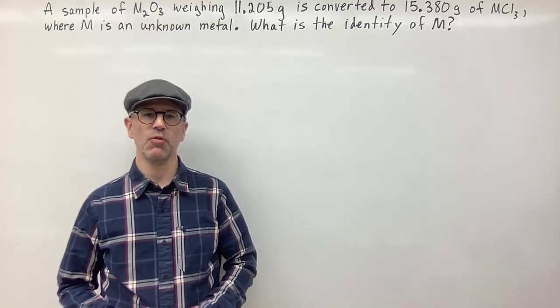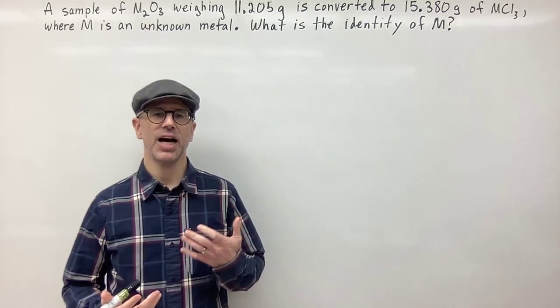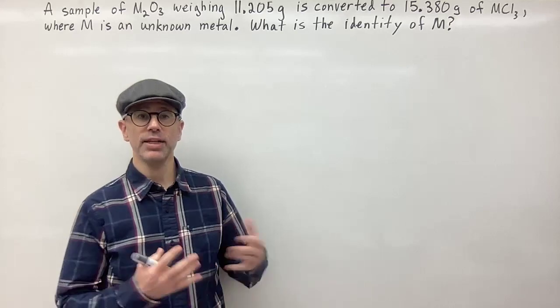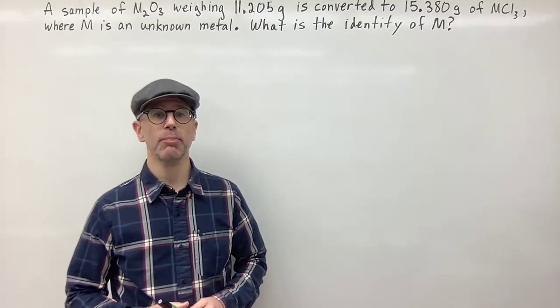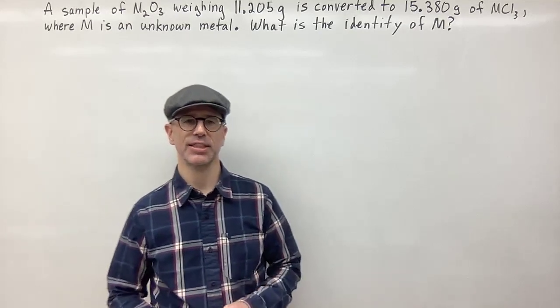My name is Mr. Cobalt, and in this video I'm going to show you how to identify the unknown metal in a compound when you're given the amount of the compound that you start with and the amount of product that is formed from this compound. So let's get into this.